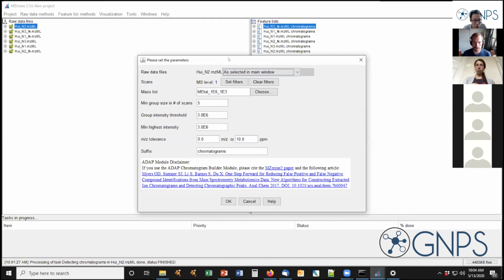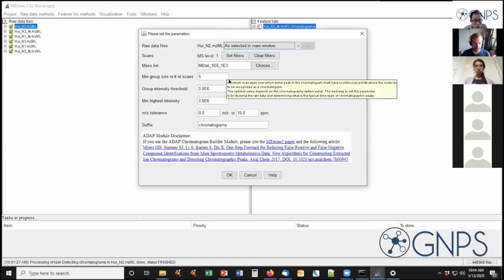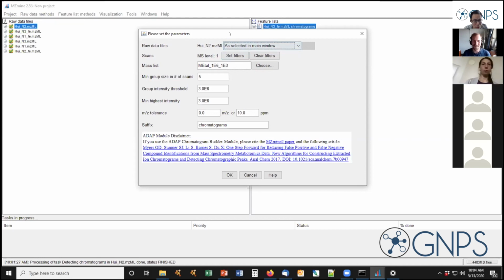Then there's a question: what parameters do you suggest for ADAP with Orbitrap instruments? Well, this is Orbitrap instruments. Yeah, so it depends a little. As a user, I know that LTQ Orbitraps typically have a little bit lower signal level, so that can vary by an order of magnitude. If that would be acquired on, I don't know, an LTQ Orbitrap Elite, then I probably would use 10 to the 5. But it might also vary a little bit with the particular machine in your lab. So really make sure to look at the data and decide on that setting based on the data you have.